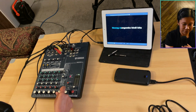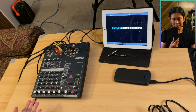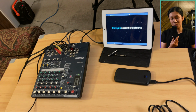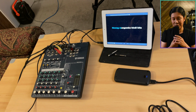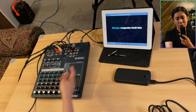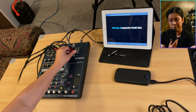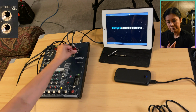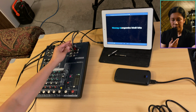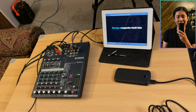Okay, there you go. So as you notice, it does work. So again, this works using this setup, using this RCA, or whether you use the TS dual mono that I showed you at first. Now, if you are curious if you can connect your speaker to the stereo out, let me move this one to the stereo out instead of the monitor. Okay, sound check, testing 1 2 1 2 3 4. There you go. So as you notice, it does work as well.